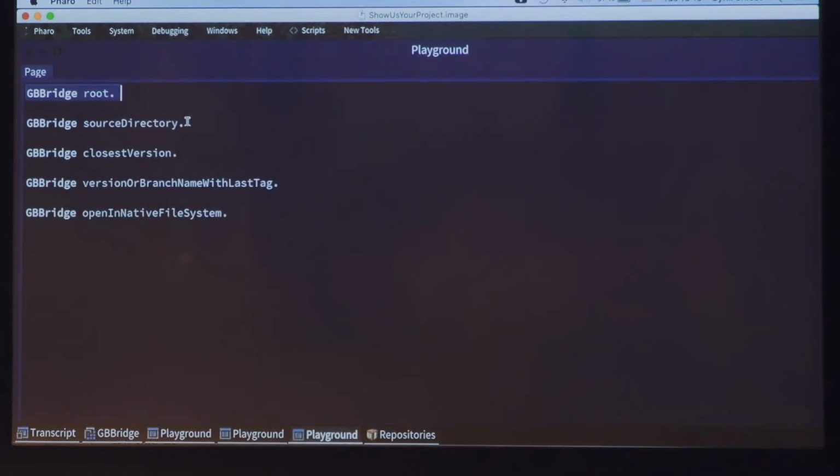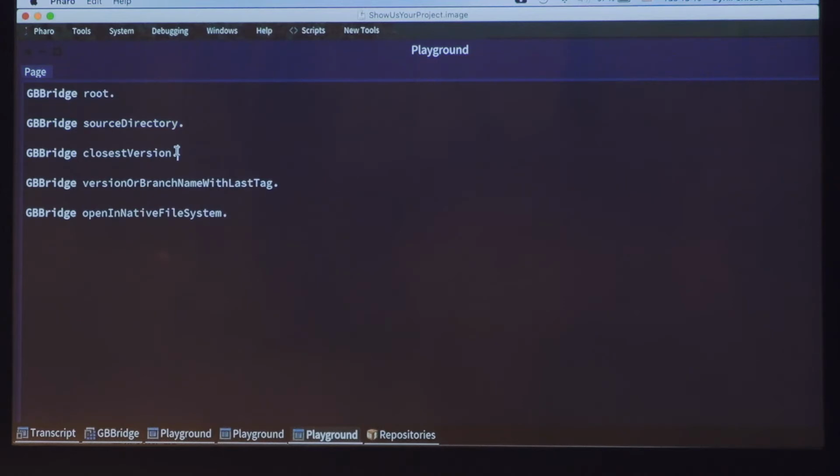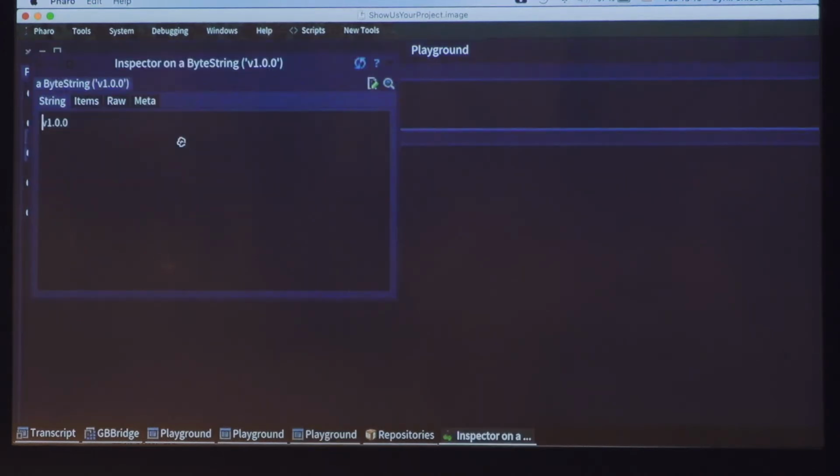You can ask the source directory. You can also ask the closest version, so the closest tag that is on your repository. And I use that, for example, when I deploy the CSS demo to not hardcode versions, but like that I can say, okay, I can display that the demo is for the version 1.0.0 without having to hardcode it.